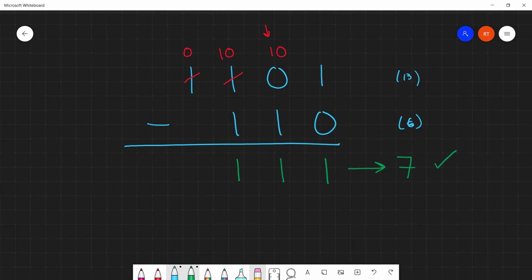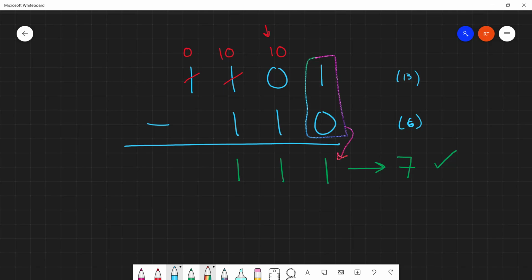And in decimal, that's a 7, which is what we were supposed to get. Now that's tricky, so let's recap. Just as in regular base 10 subtraction, binary subtraction goes one place at a time. If the single bit subtraction can be carried out normally, if it's 0 minus 0, or 1 minus 0, or 1 minus 1, then do so.